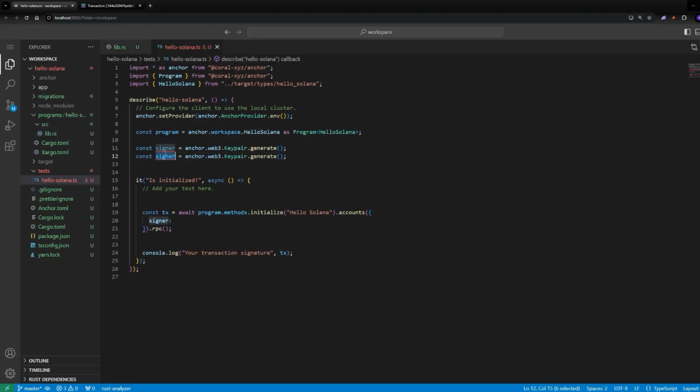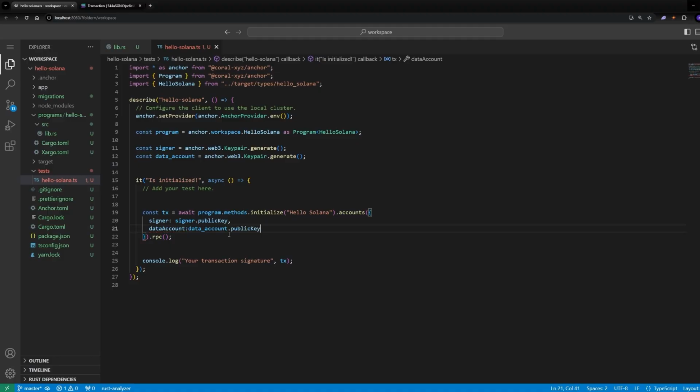But right now, let's generate it in this way. So now we can fill the accounts. So signer.publicKey, and also these two accounts. You can see we do not have errors here anymore because the system program was automatically resolved. But what we need to additionally specify is the signers field.